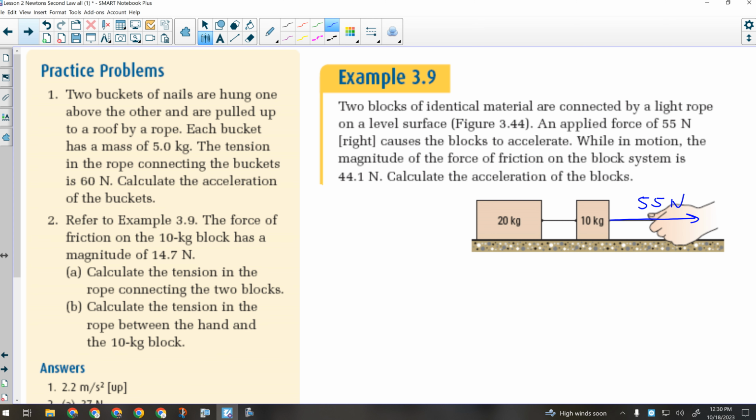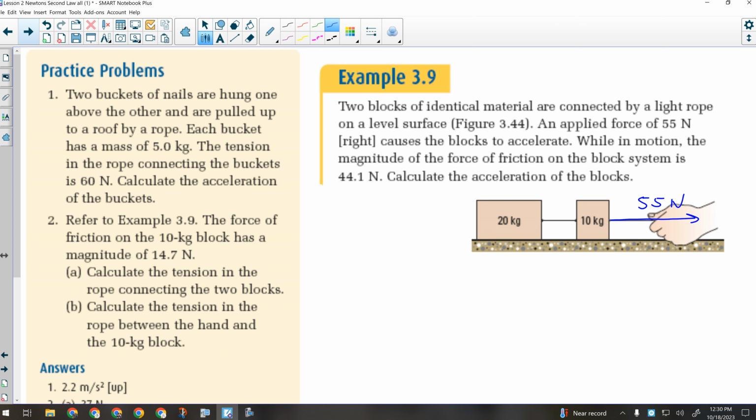Okay, so we want to find how much force there is in that rope that is connecting the blocks. There are 2 ways to do it. Both will arrive at the same answer. Here's what you need to think about when you're approaching this. That rope is doing 2 things. It is pulling forwards on the 20 kilogram mass, but it is pulling backwards on the 10 kilogram mass. Okay? So the two ways you can do this is you can solve it with the big mass or the small mass.